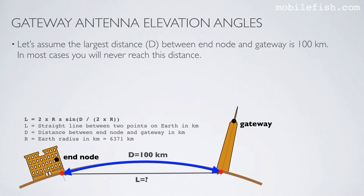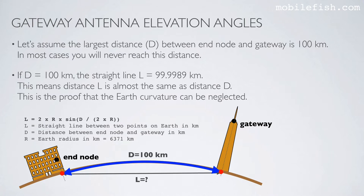Let's assume the largest distance, D, that is this distance, between end node and gateway is 100 kilometers. In most cases, you will never reach this distance. If D is 100 kilometers, to calculate the straight line L, you can use this equation. L is a straight line between two points on Earth in kilometers. D is the distance between end node and gateway in kilometers, that is this distance. And R is the Earth radius in kilometers, which is 6,371 kilometers. So if D is 100 kilometers, the straight line L is 99.9989 kilometers. This means distance L is almost the same as distance D. This is the proof that the Earth curvature can be neglected.